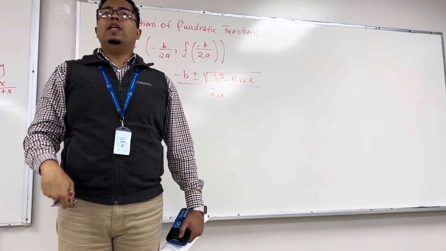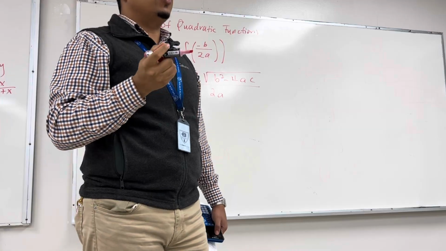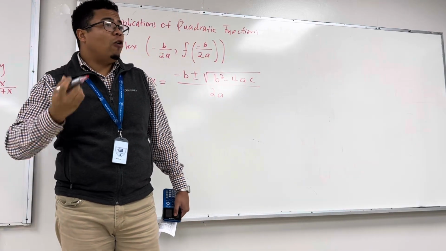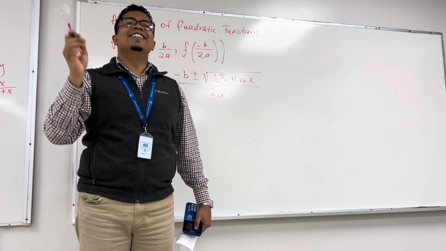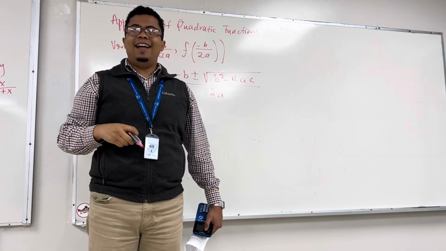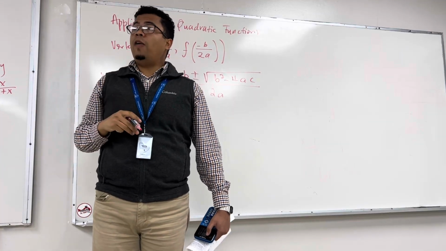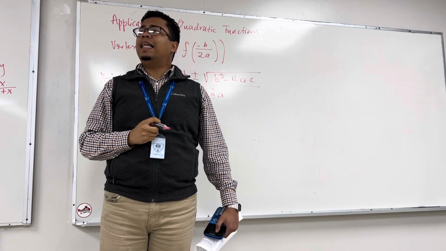Now, we also needed to determine what the y-intercept was going to be. And to determine the y-intercept, regardless of what form the function is in, you just put 0 in x. Exactly. And then you just see what you get after simplifying. The number you get, that's going to be your y-intercept. Is that clear to you?